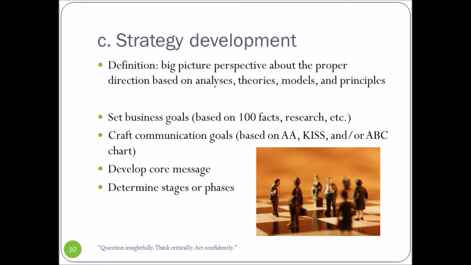We also want to determine the phases or stages when we develop strategy. What do we want to accomplish first, second, third? For example, if we're communicating about a major change, I might have stage one: I want to relay to my audience the need for the change. Stage two, I want to provide the remedy. Stage three, I want to show that there are no significant disadvantages.